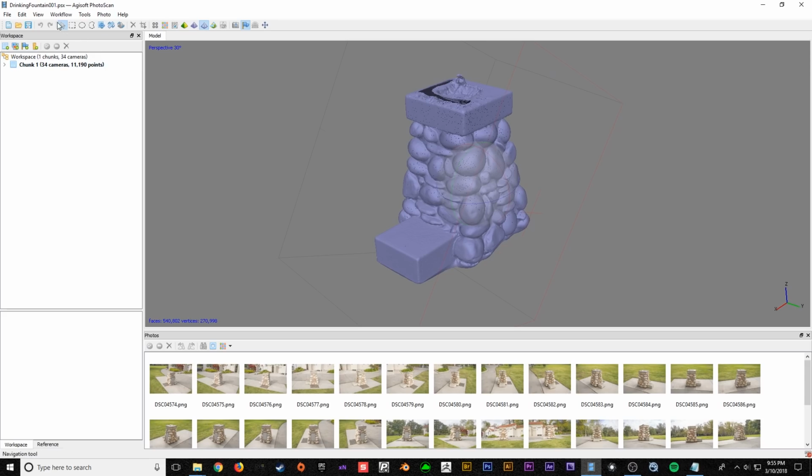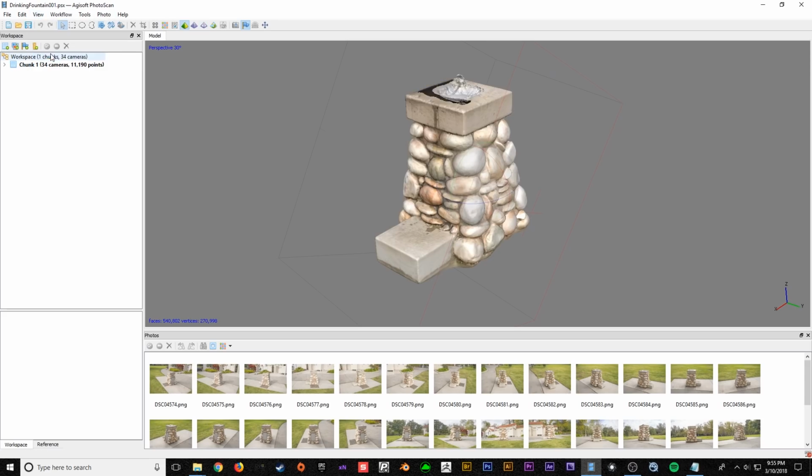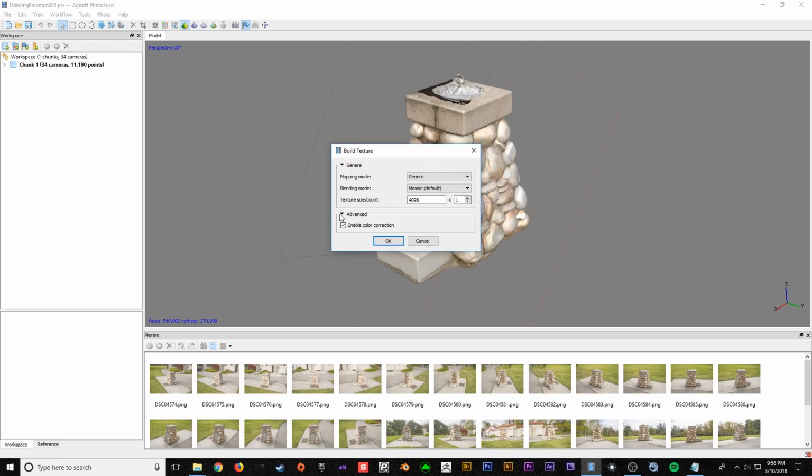So the next part of the process is, set it back to shaded, then go to Workflow and Build Texture. This is the dialog that pops up. As you can see, you can tell it what texture size you want and how many texture sets, or how many different material IDs, basically UV splits, you're going to want. You could have four 1024 textures, you could have one 4096 texture, you could have a single 8K texture, however you want to set it up.